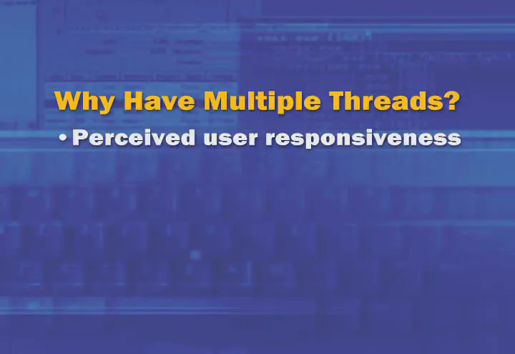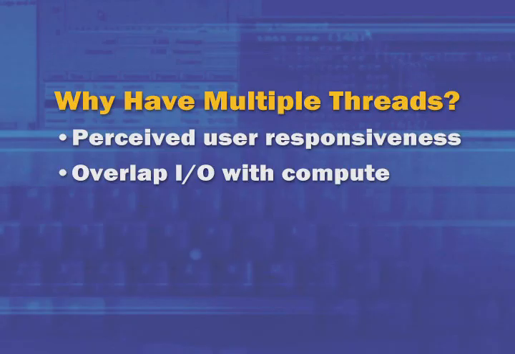Now, what's the point of having multiple threads in a process? Because it actually adds to the complexity of the programmer's job, because now the programmer has to synchronize access to the shared resources within the process among those threads. Well, one is it gives the illusion that the application is more responsive. For example, in Microsoft Word, when you go to print a long document, while the print spooling is occurring, you're allowed to continue to edit the document. How's that happening? It's because Word creates a second thread that is then sending the data to the print server, and that thread is separate from the thread that owns the user interface. So both threads are allowed to execute some work, wait, and then while one is waiting, the other can pick up and execute. So basically that means overlapping I/O activity with compute activity.